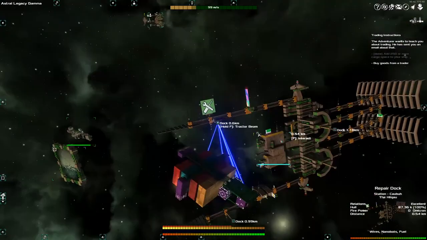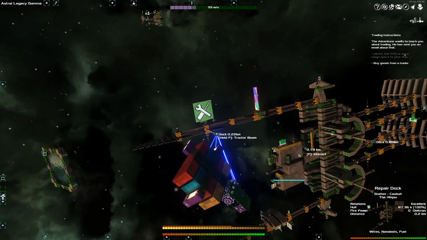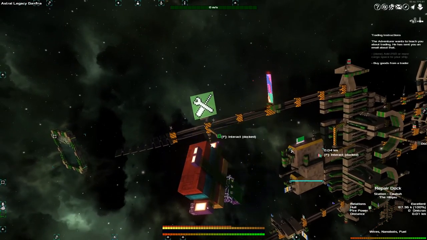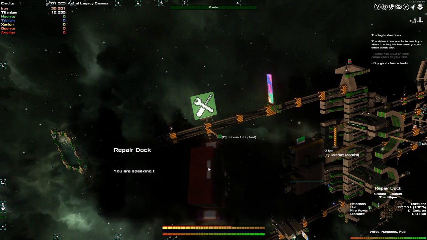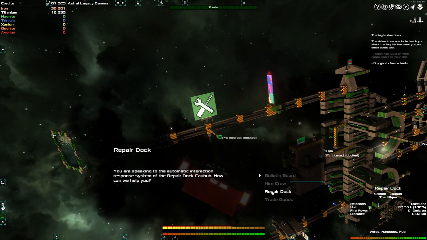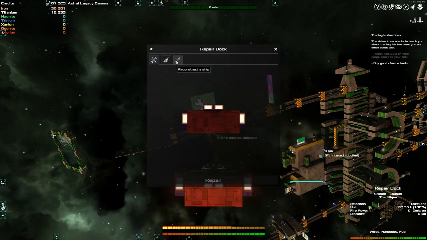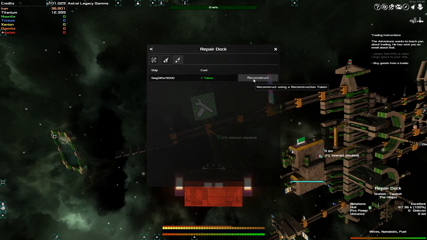Well, this is another one of those situations that could really easily balloon into like a 40-minute long episode, but I think we're going to call it there. We have gone round, we have found out that the trading instructions mission might not be working. Put bug report in, we're going to find out about it, we're going to do our best to do what we can. The repair dock, can I repair my vessel, please? Reconstruct, we got a token, let's do that.